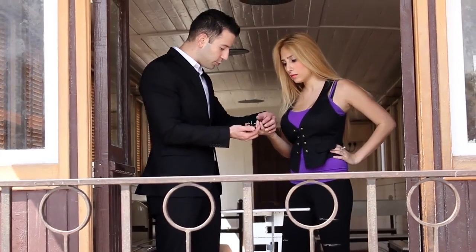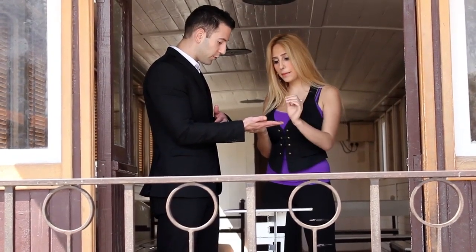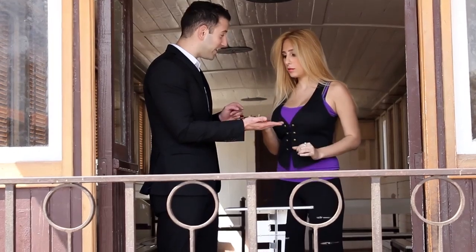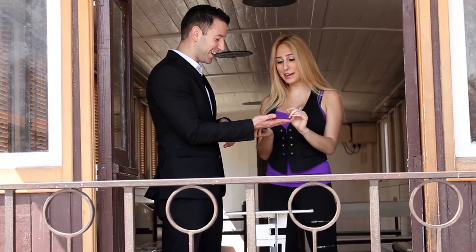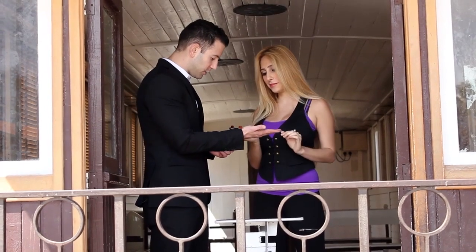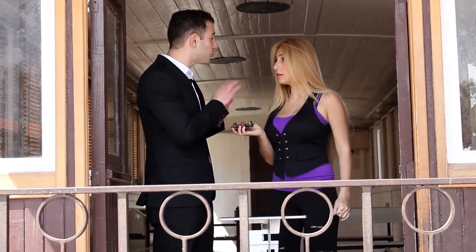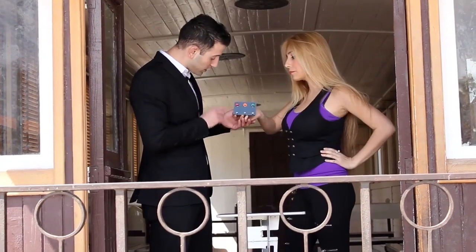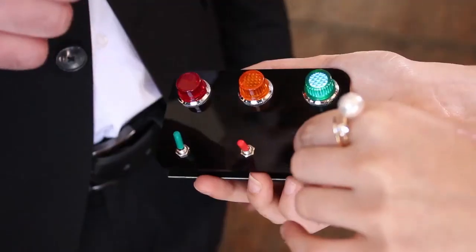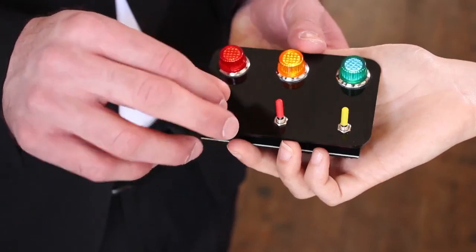So if I would turn it off like this, take whatever color you'd like. I'll take the red. Place it wherever you want — here. And take another color. I know everything. And take another one, place it wherever you want. And last but not least, the green one — place it wherever you want. So you placed the caps wherever you wanted. If I switch on the green, you see it turns on the green. Try on the yellow — turn it on. And the red — no way! Amazing! You did the magic. Incredible.